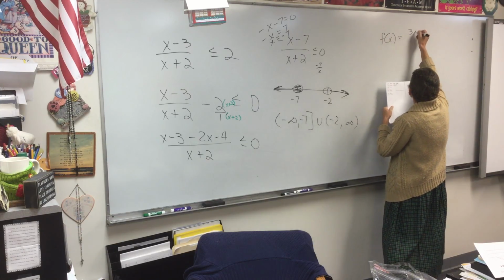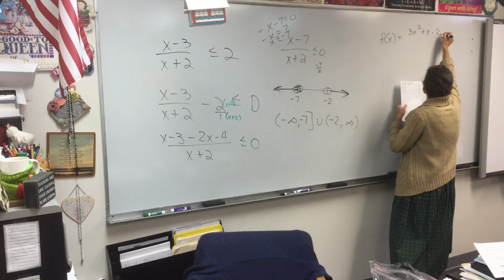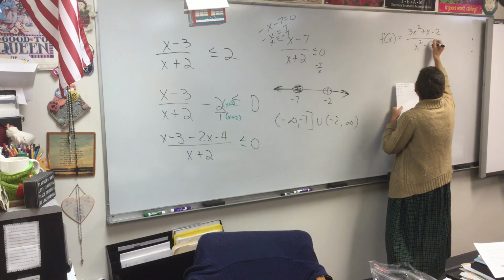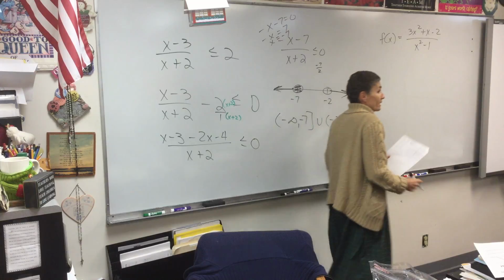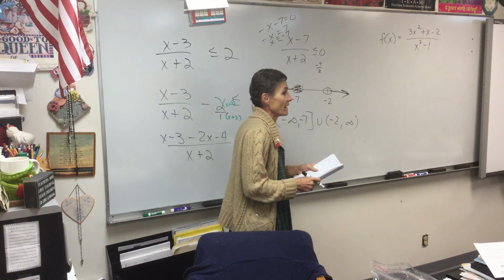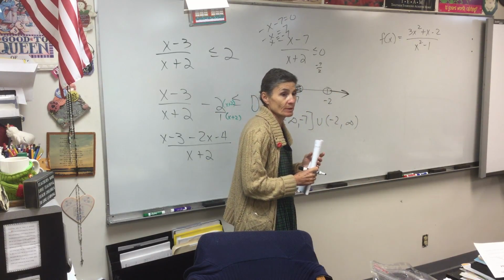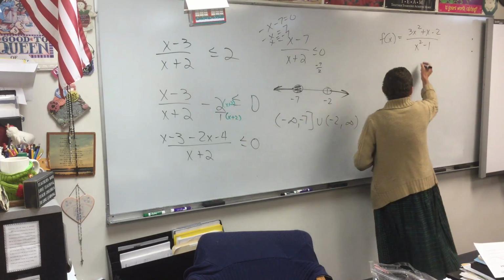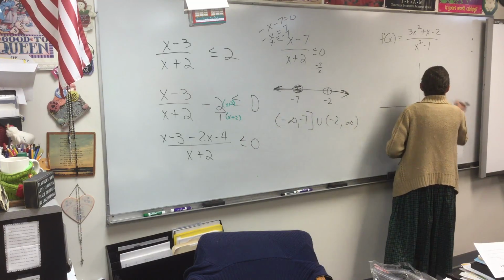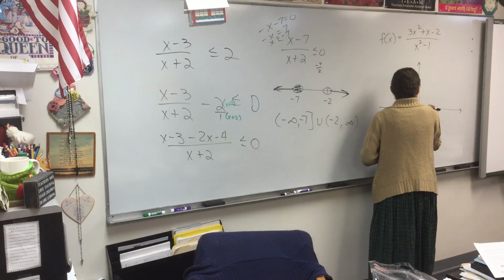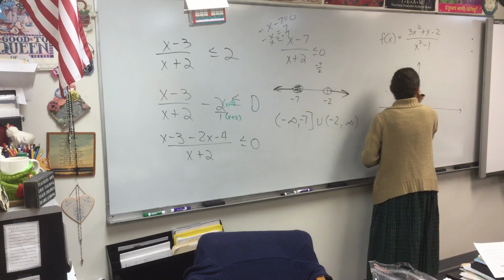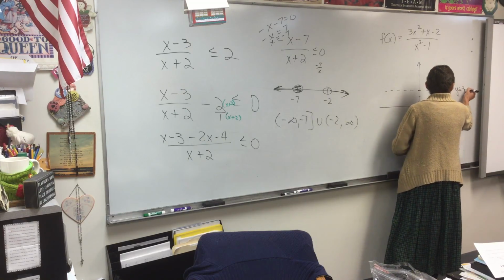We're going to sketch this one. Now, what do you notice as I'm copying it down, or as you're looking at it? What do you notice in terms of an end behavior asymptote? It's going to be 3. The powers match this time, so there is no slant. You're going to have a horizontal asymptote at y equals 3.